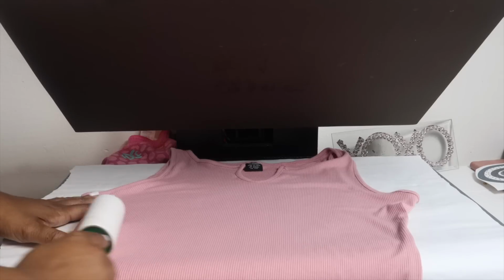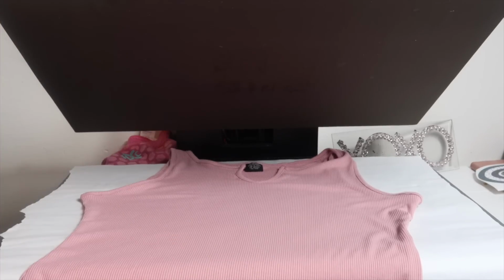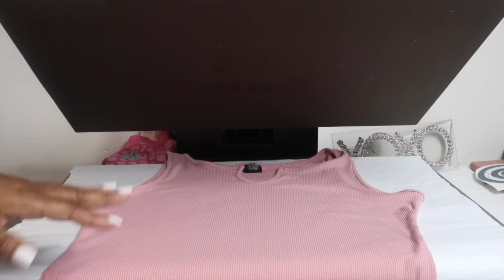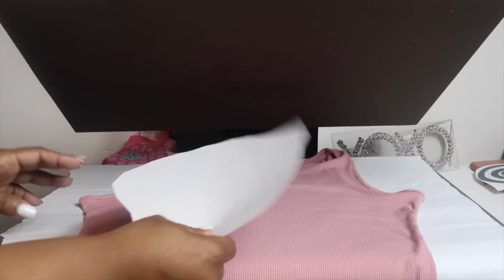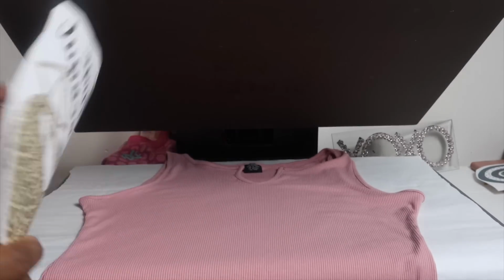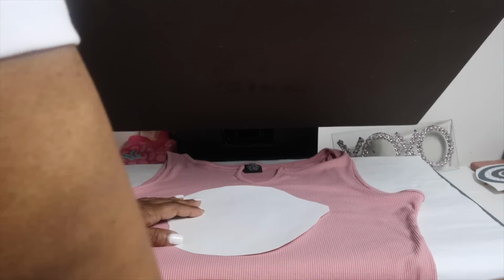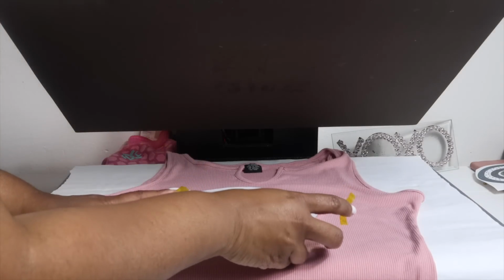All right, guys, so next we are going to press this shirt. And just so you know, I always take off the tags, and if it is something that I'm going to resell, I put a tag back on it. However, I take the tags off because I don't want anything else melting underneath the press. And yeah, so we are going to do this. I chose kind of similar colors within the same family. I just want to see how it looks on the shirt. I am trying to test the sublimation process, like the color boundaries and the different colors that we can press on and that sort of thing. So that is why I am doing that.